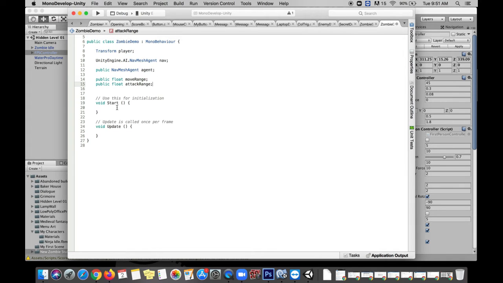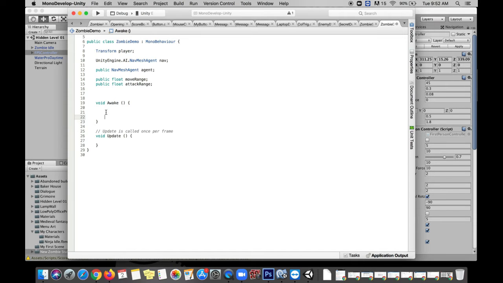Now, I actually don't need a void Start. I'm going to be using something very similar to void Start, but it's called void Awake. And I'm going to leave everything here except the word Start. I'll just change that to Awake instead of setting everything up again. Just making that little change is a little bit easier.